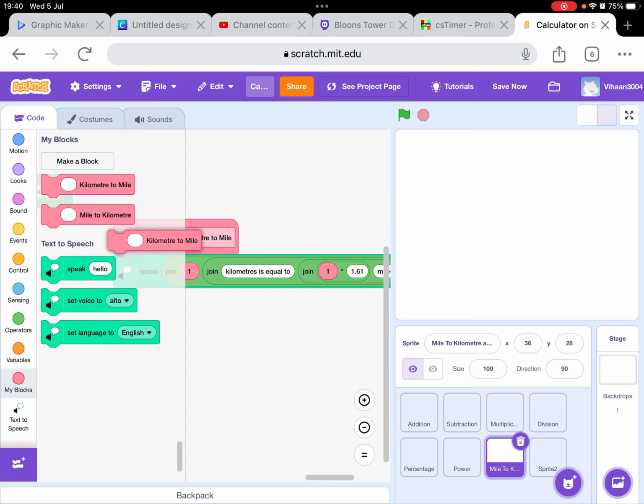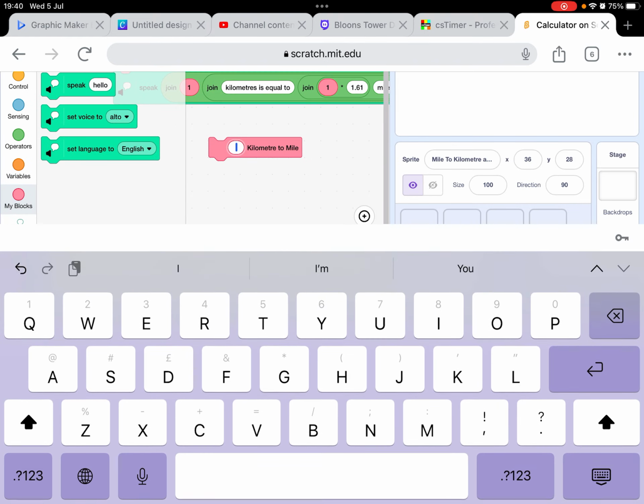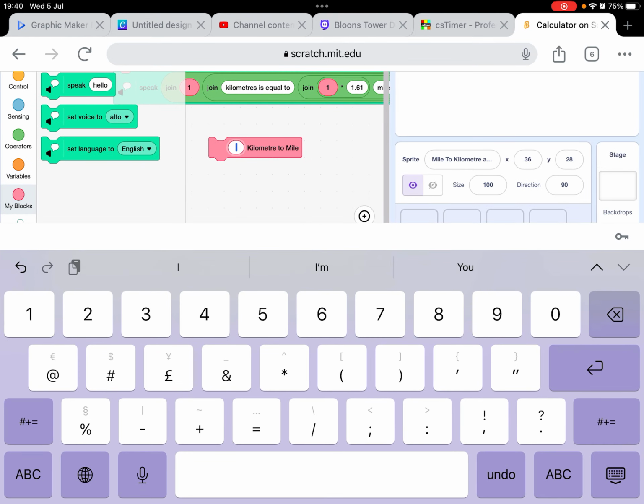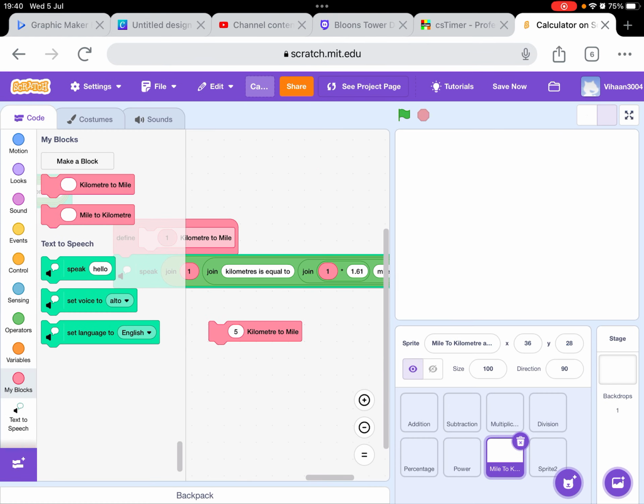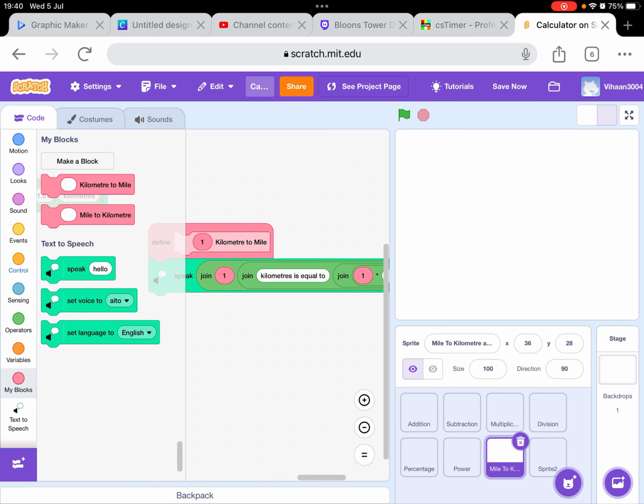So let's test it. Over here, we will get 5 kilometers to miles. 5 kilometers is equal to 8.05 miles. Okay. And now we'll do mile to kilometer.